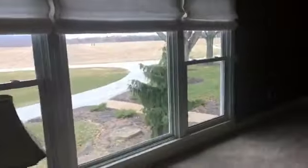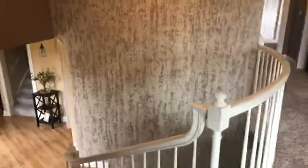And oh yeah, this is a pretty one where we did this Venetian plaster on this wall, and we added a lot of color. There's red in there and some golds, a little bit of blues, very, very pretty. And then we troweled over it with, we painted it all the same brown as the rest of the house. And then, so this is just an accent wall that most people aren't lucky enough to have in their house. So that's really, really cool.